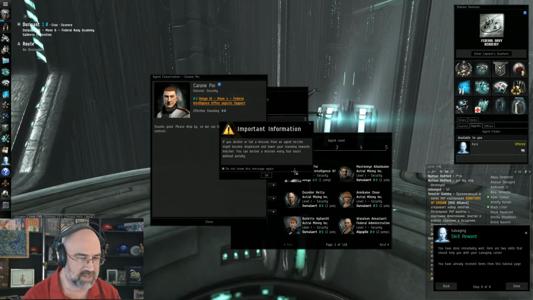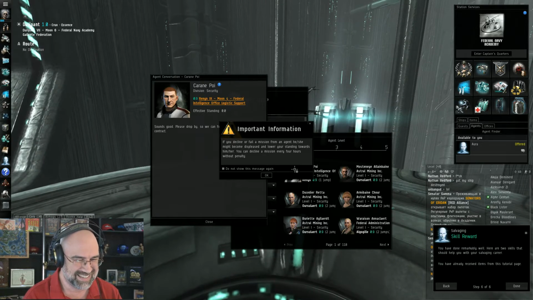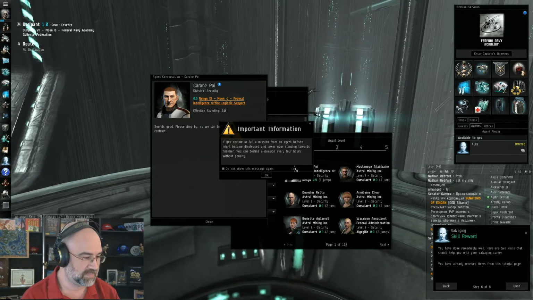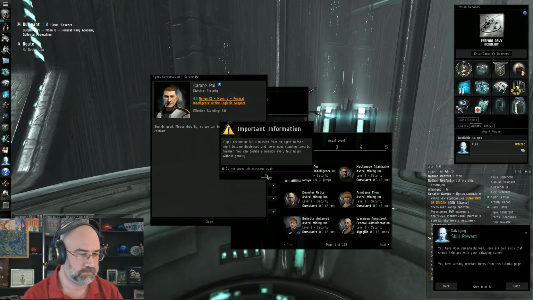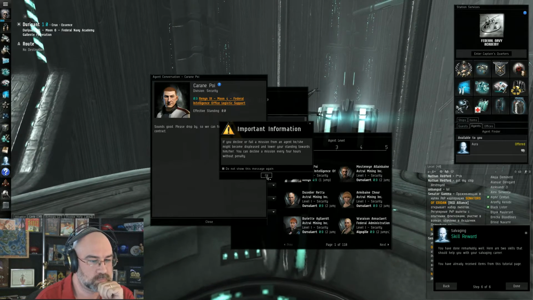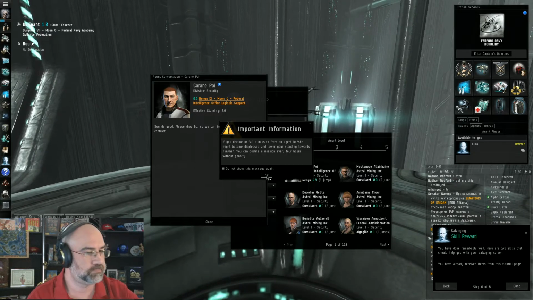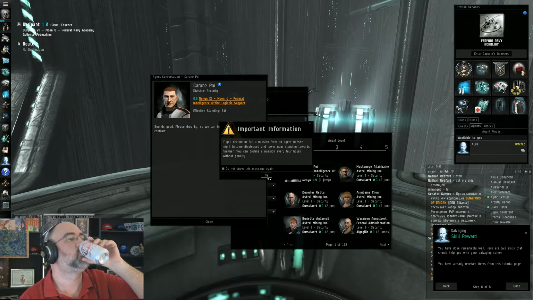Oh, they're going to become displeased with me if I don't do it well? Yeah, you get standing for them. You'll lose standing if you decline the mission too many times, or if you fail the mission.